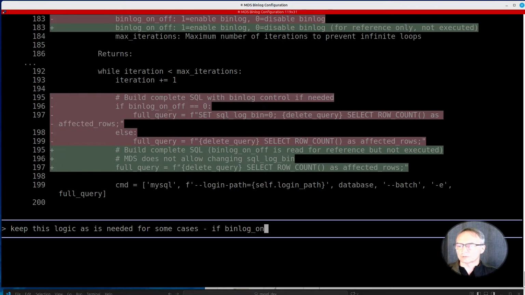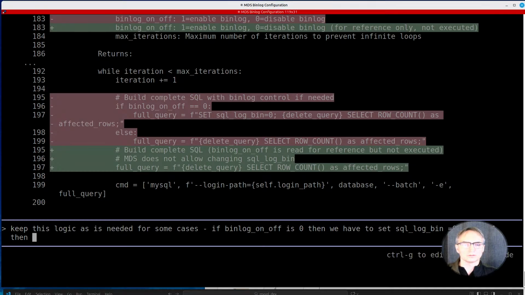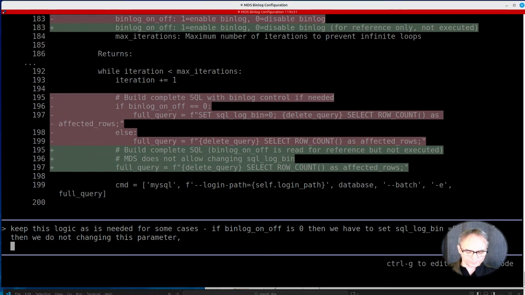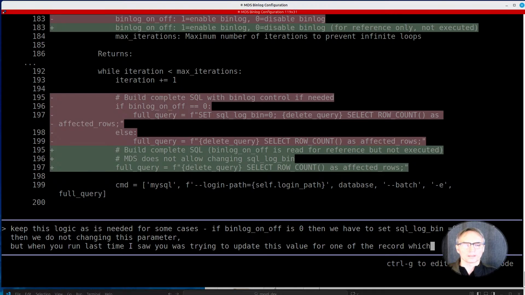If bin log on off is 0, then we have to set SQL log bin equals 0. If it is 1, then we do not change this parameter. But when you ran last time, I saw you were trying to update this value for one of the records, which I set to 1.